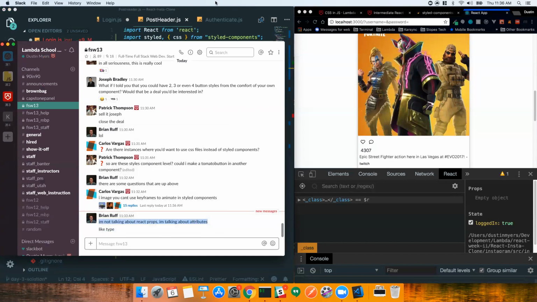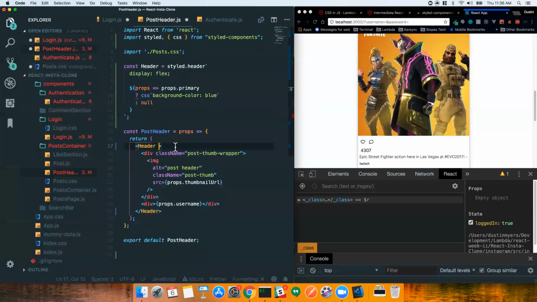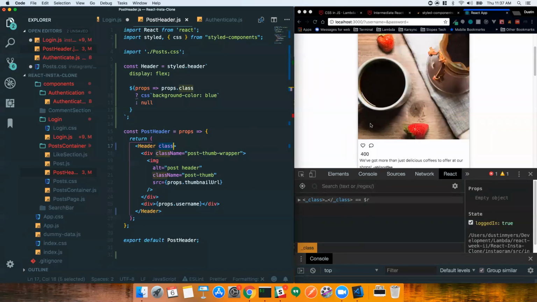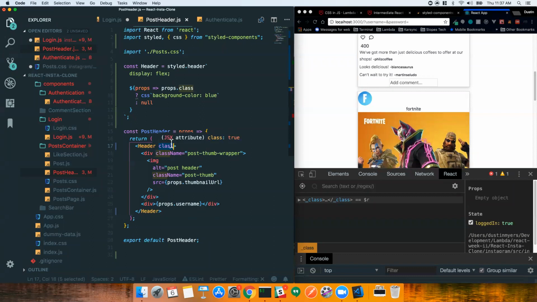React props attributes. Type, so if we did type like this, then since this isn't a normal HTML element like a div, we would have to have something up here, props.type. Class, you would have to have props.class. Although I think JSX may complain at that. I'm not sure. Yeah, so it doesn't like us doing that.